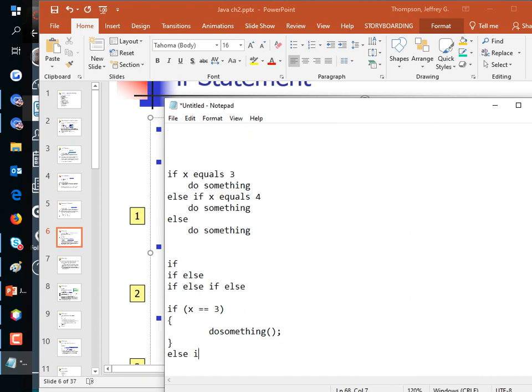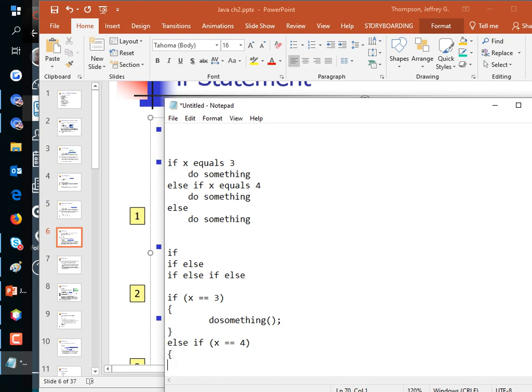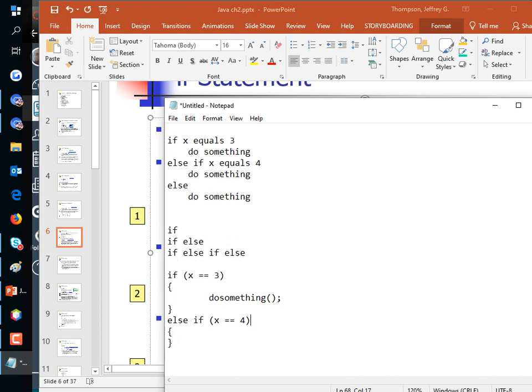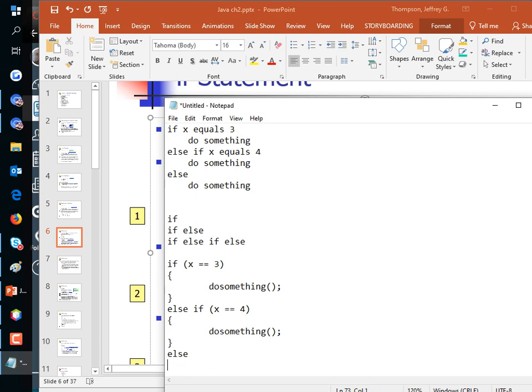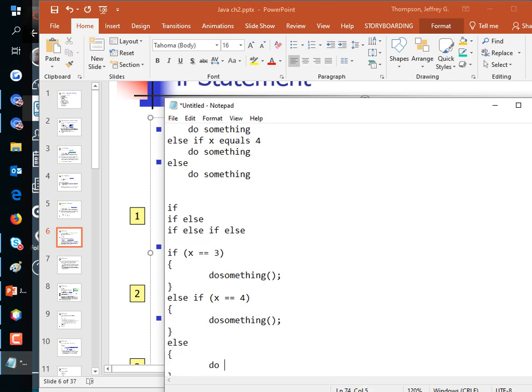Else, if x equals 4, notice again the parentheses. They weren't mandatory in Python, and in Python you put colons there, not in this language. I know some of y'all haven't taken Python, but some of you have, and that's why I'm mentioning it. And then do something else, right? And then one final else. Do something, right? Do the third thing.